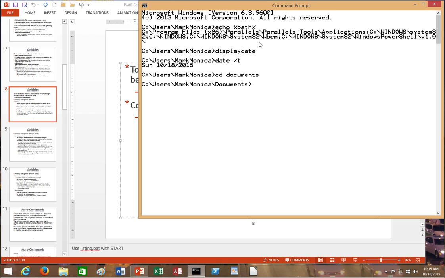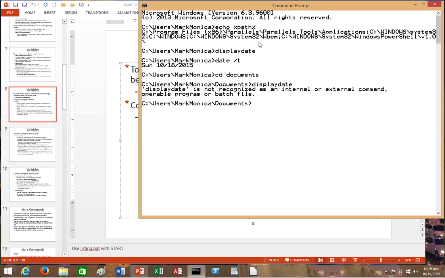And now when I type in display date, I get an error. Again, the reason is the Documents folder directory is not in the path variable. So the system simply doesn't know where to find your command that you just typed in. And when you type a script on the command line, as far as the system is concerned, it's a command you gave it.